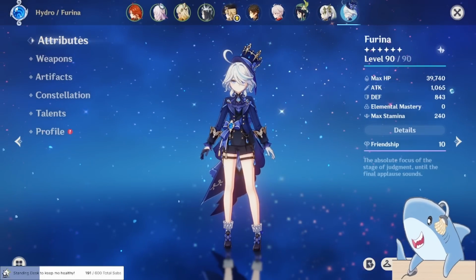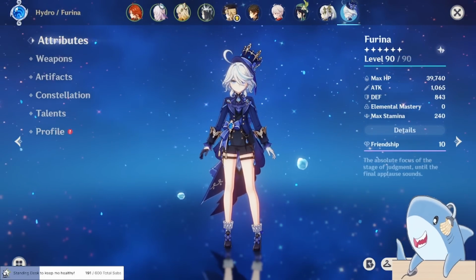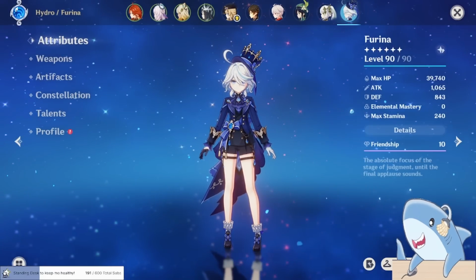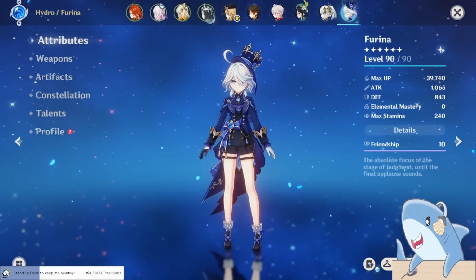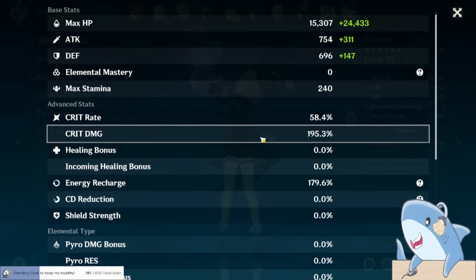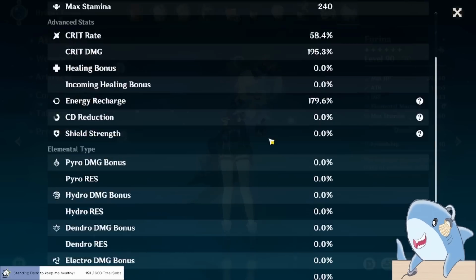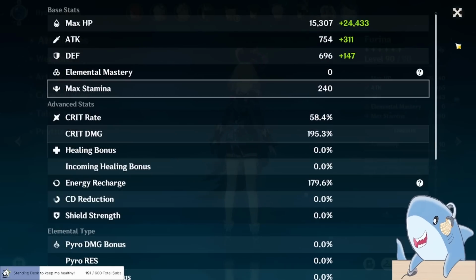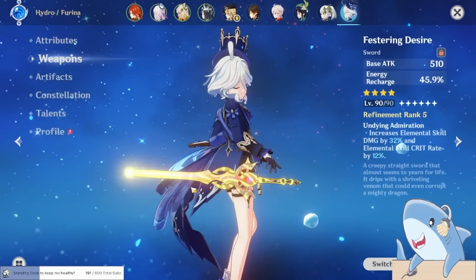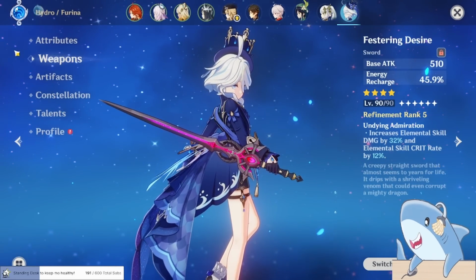Furina! She is level 90 out of 90, 39,740 max HP, 1,065 attack, 843 defense, and 0 elemental mastery. She has 58.4% crit rate, 195.3% crit damage, and 179.6% energy recharge, and no hydro damage bonus. The weapon is the R5 Festering Desire, a very old event weapon.